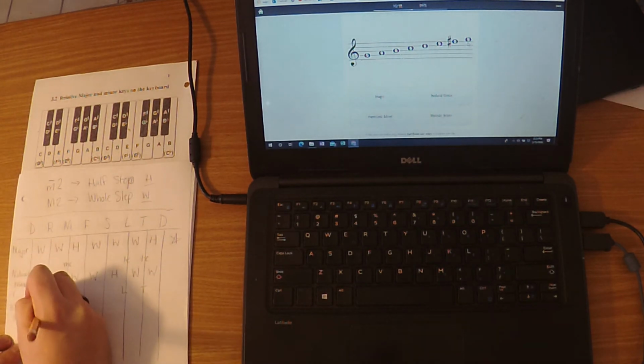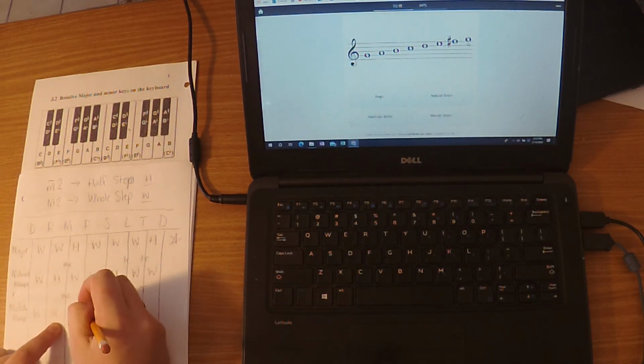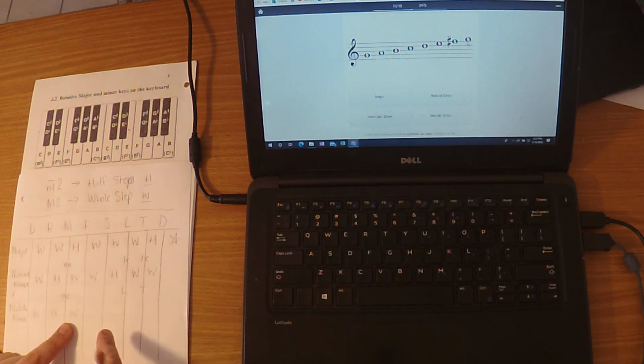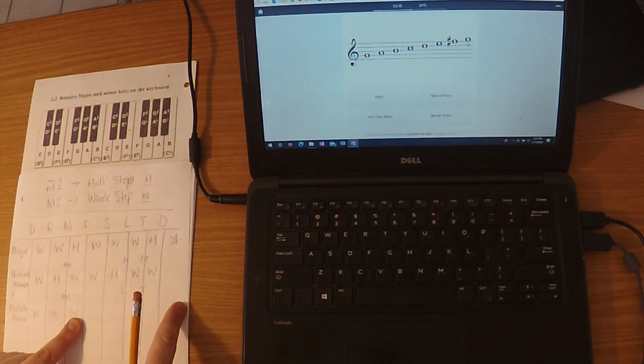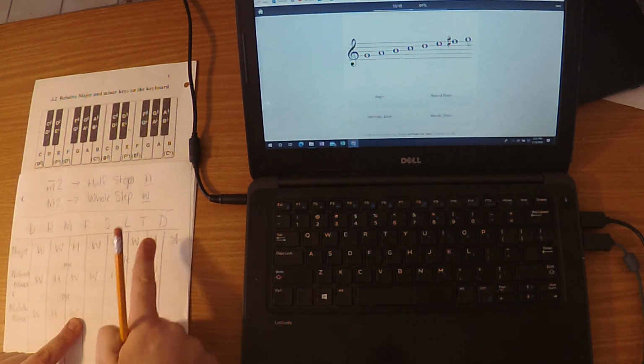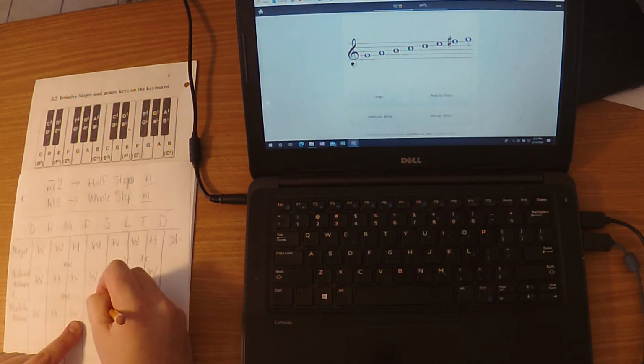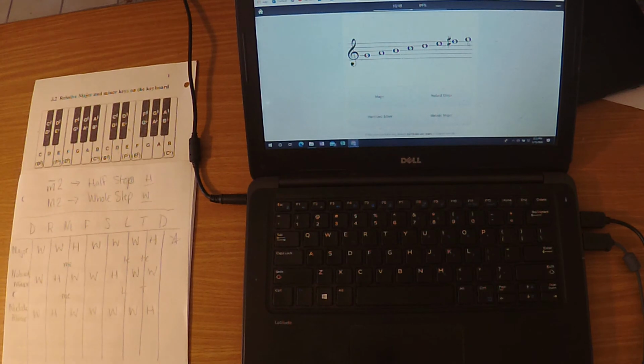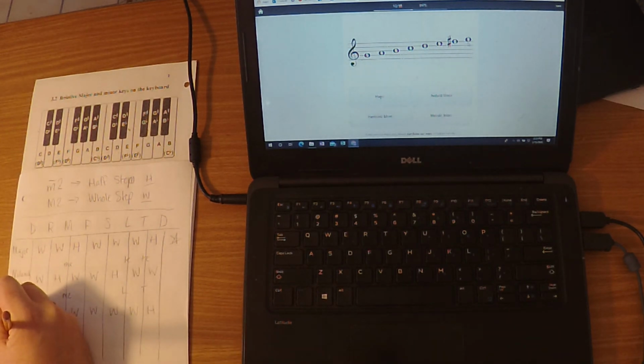Do to re to me to fa is a whole step. But then the rest of the pattern is just going to be the same, because then we go fa, sol, la, ti, do, just like we did for major. So it's whole step, and half step. Okay, so there we go. Melodic minor: whole, half, whole, half. You do not need to memorize these, but it's not a bad idea to have them written down, to have them recorded somewhere. Now, the harmonic minor.